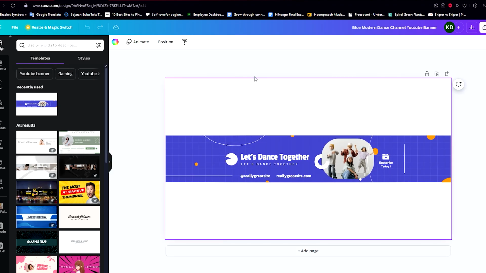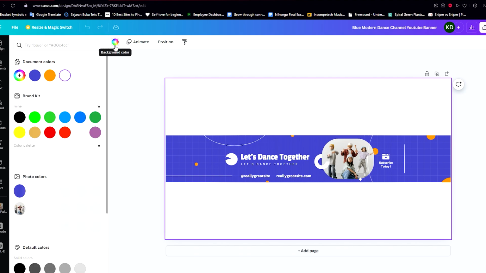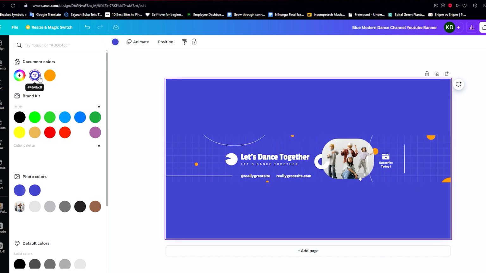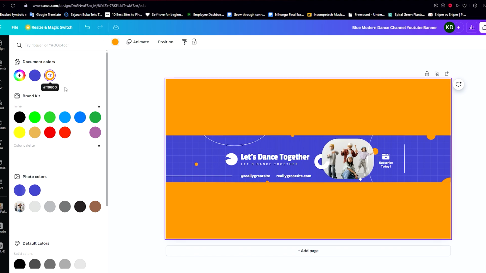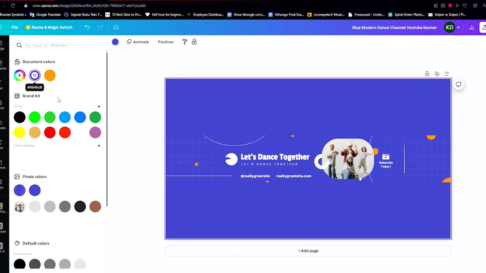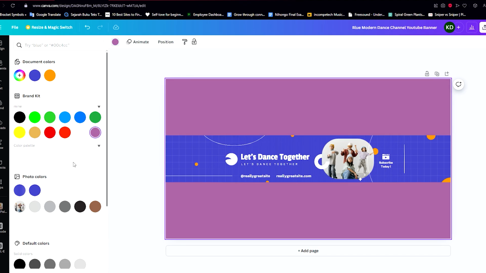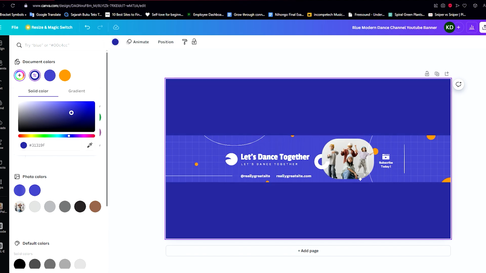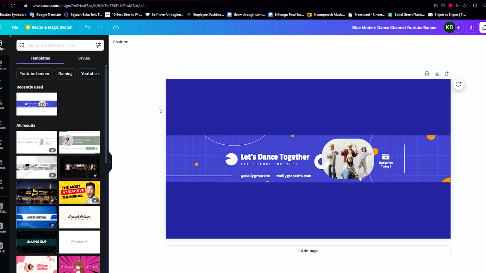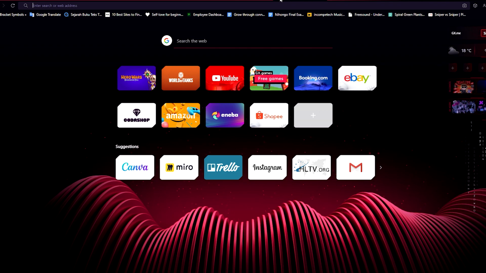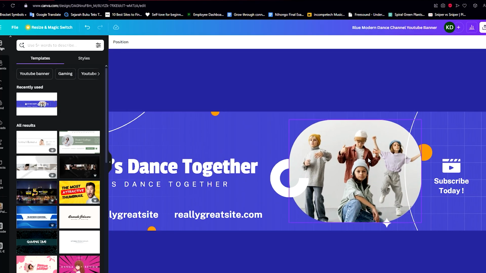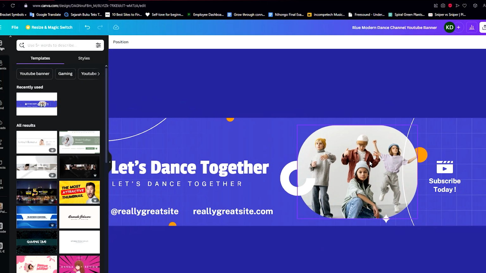Something I would suggest doing is you could add some colors in the back if you would prefer, by just clicking the background and then clicking here to add a background color. Maybe something that would match with the color of the brand in the middle or the designs that you have put. Like somehow a darker shade of purple. Now that would look nice. But also, you can add a picture. Let's go over to pixels and get something that's purple or something that matches the brand of your channel.